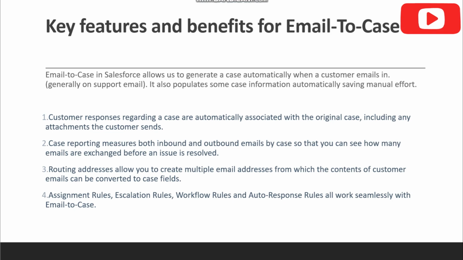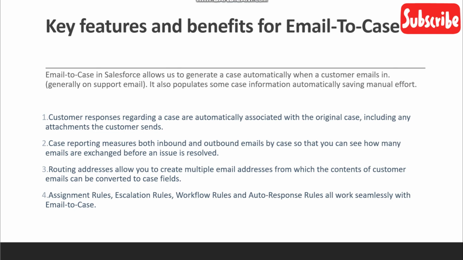Now, what are the benefits? Customer responses regarding a case are automatically associated with the original case, including any attachments the customer sent. So any attachment the customer sends through the email will also be connected to the case, as well as all the responses the customer has written in the email.